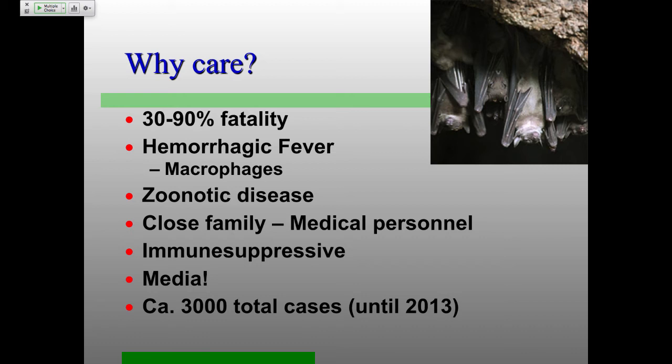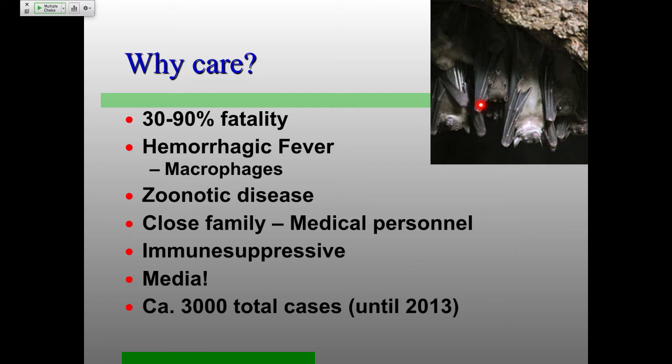The first couple of cases, even in Marburg, were from working with monkeys. The ones in Reston, Virginia are monkeys. But again, these monkeys get sick, so there must be presumably some reservoir. And if you look at bats, it turns out that bats very often have Ebola-like viruses that are circulating with them.